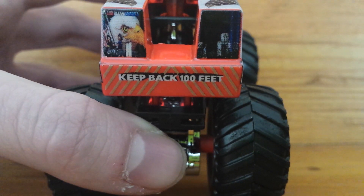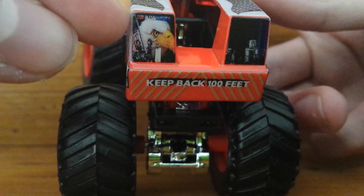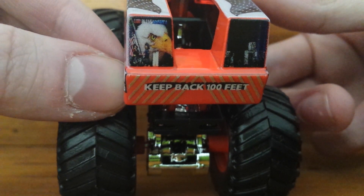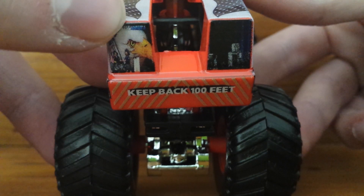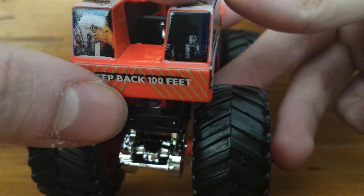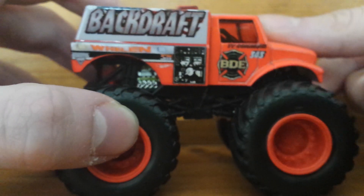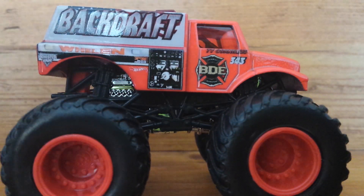Probably the awesomest part of this truck is the little — oh wow. Thanks to my HD camera, I can read this. You guys probably can't really read it, but it says 'God Bless America' up there in red, white, and blue. And then you've got the World Trade Center. Like I said, this is a tribute to the 9/11 things that unfortunately happened, and we will never forget. I think that's very awesome that they did include this. It's also on the 1:24 scale one as well. Can you see the two lights symbolizing the Twin Towers right there?